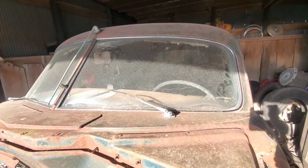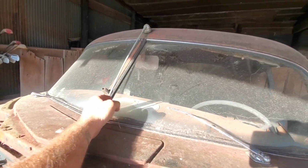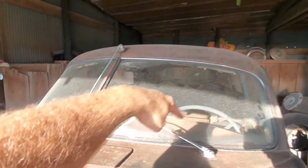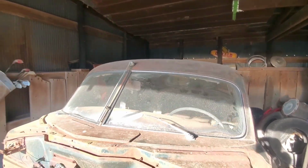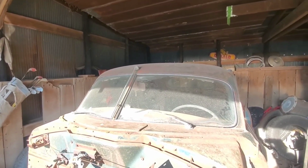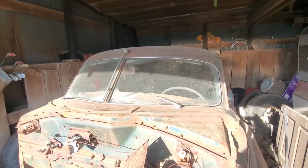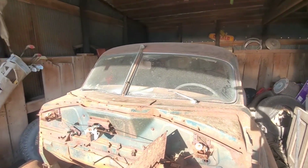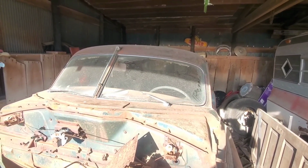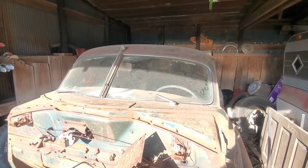Windshield's not in bad shape. This was really cool. The antenna, I don't want to force anything, but this here swivels around. Now, I guess that's kind of a big deal with the Hudsons. But what we would like to do, we'd actually like to put a front windshield visor on them. They look really cool. I think Fulton, if I'm saying that right, had some that's like universal.